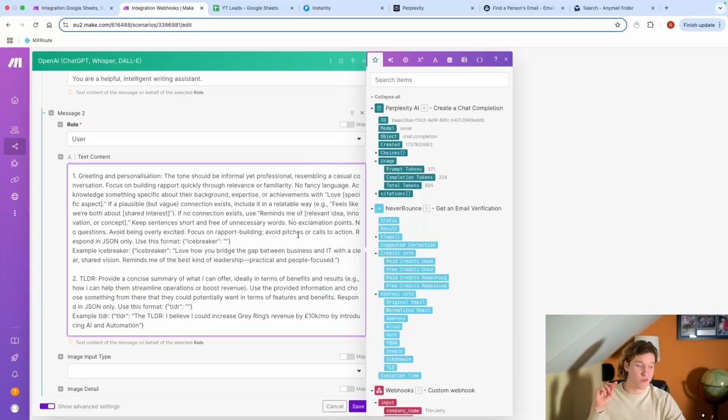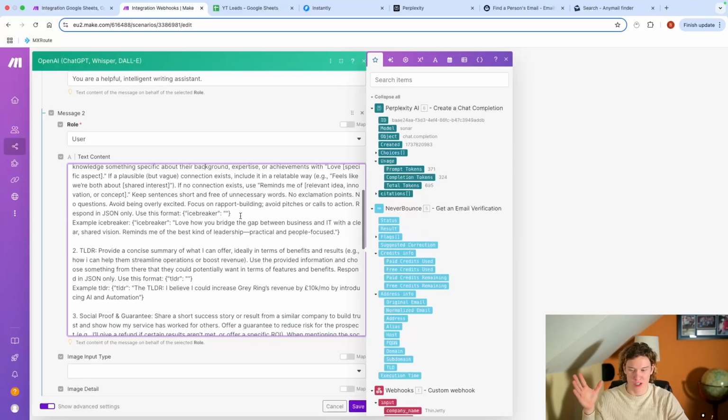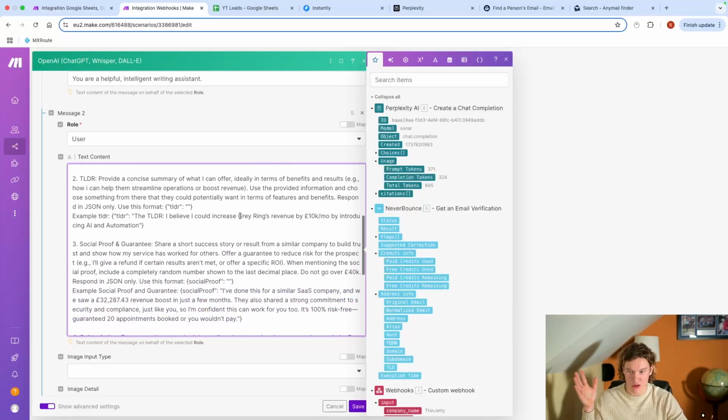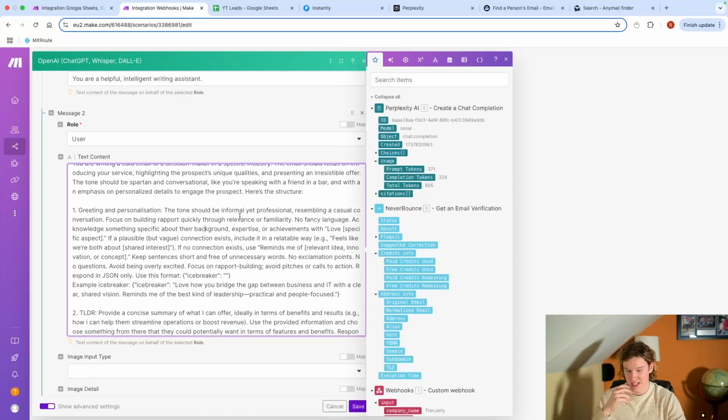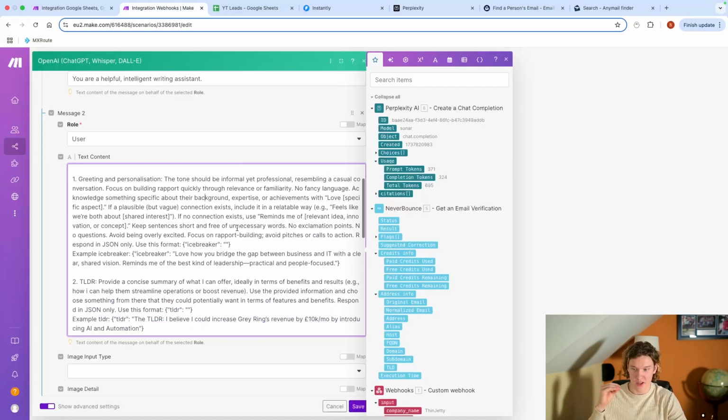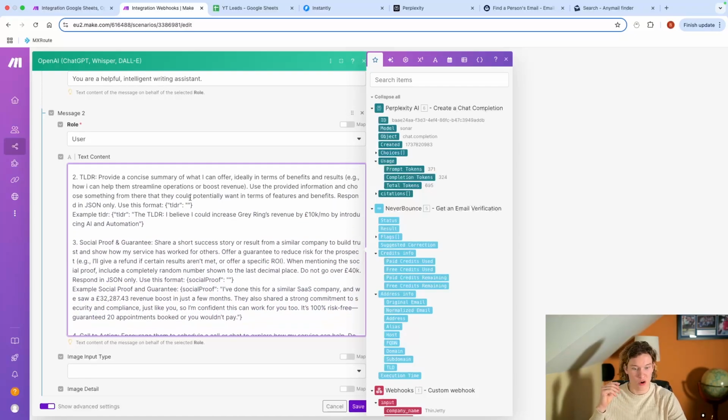I'm just scared about my camera. If you guys just want to pause the video, take notes, you can copy this word for word, whatever you want to do. I'm going to put this in the description anyway, the blueprint. I'm worried about my camera, so I'm not going to go through it all. Just pause the video on the bits, but pretty much I've gone with 4 different sort of paragraphs, so to speak. Your personalization, the too long didn't read.